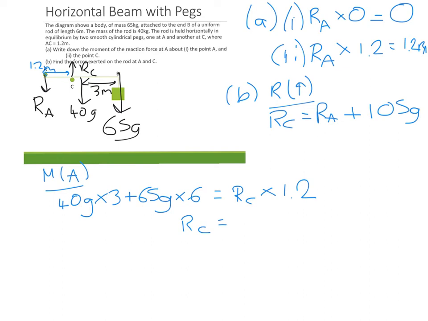We can use that equation to find ourselves a value of RC. So there's pretty much nothing different in this to what we've been doing so far, apart from thinking about which way is the force acting. And in this case, we've got 4,165 Newtons as that force on C. And that sort of makes sense, really, because all of this is pulling it down. So RC is pretty much the only thing holding it up. You're expecting it to be quite big.